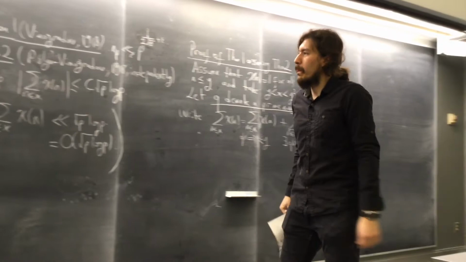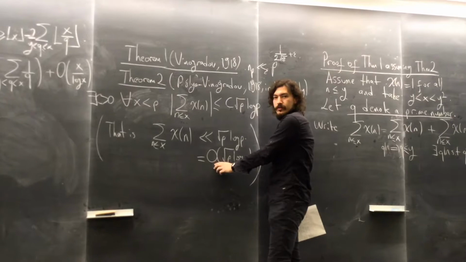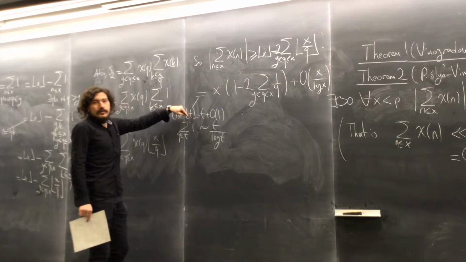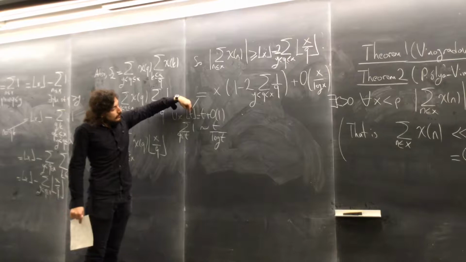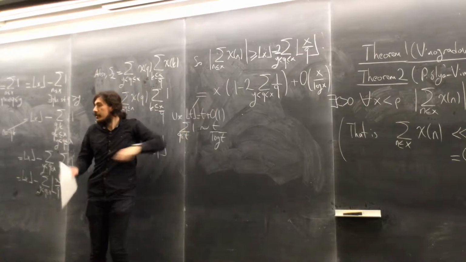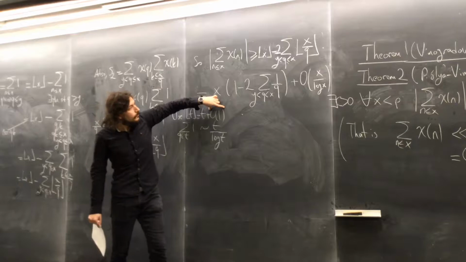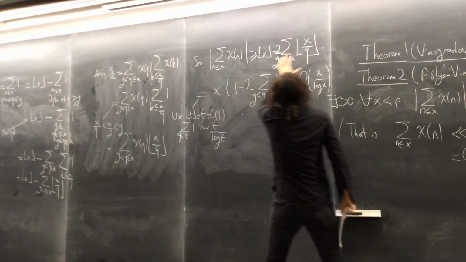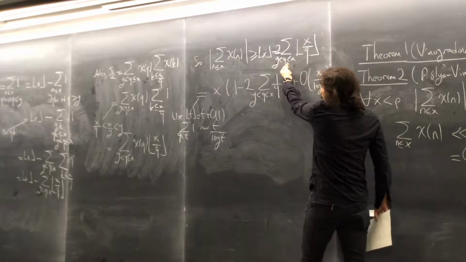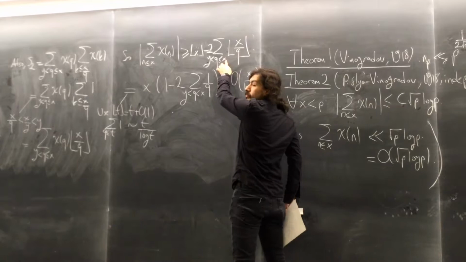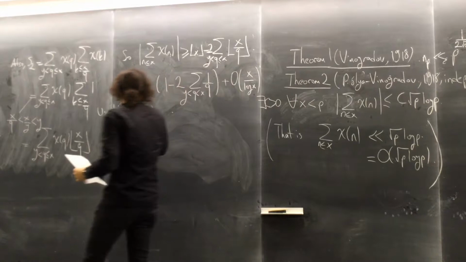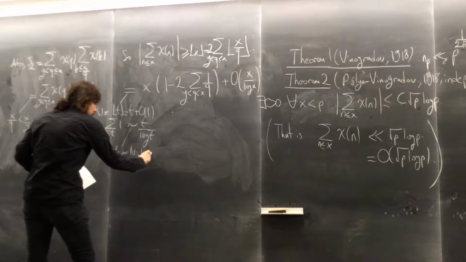Now, this notation is important. Big O notation. Floor of t is the number of integers up to t, where t is a positive real number. The number of natural numbers up to t can be approximated by t plus big O of 1. What is this big O of 1? It represents a quantity that is bounded by a constant times what we write inside the big O. So this represents a bounded quantity. If we make an error term here, big O of one, we have to sum these error terms this many times. How many terms do we have here? Remember, q denotes a prime number, so this sum is over prime numbers. How many prime numbers are there up to x? x over log x by the prime number theorem. So that's why this expression here.